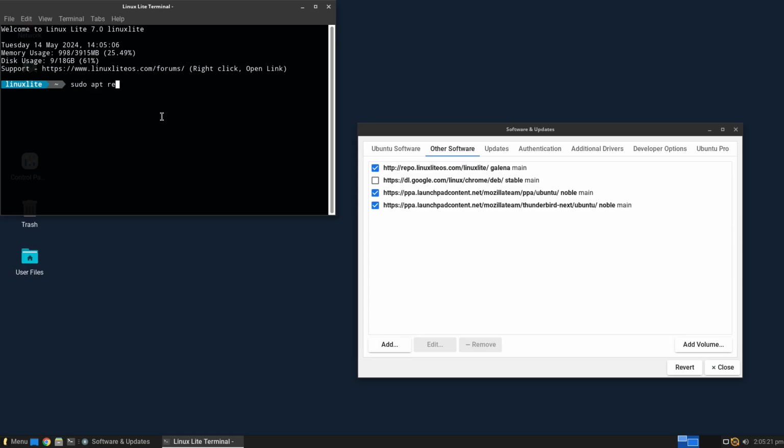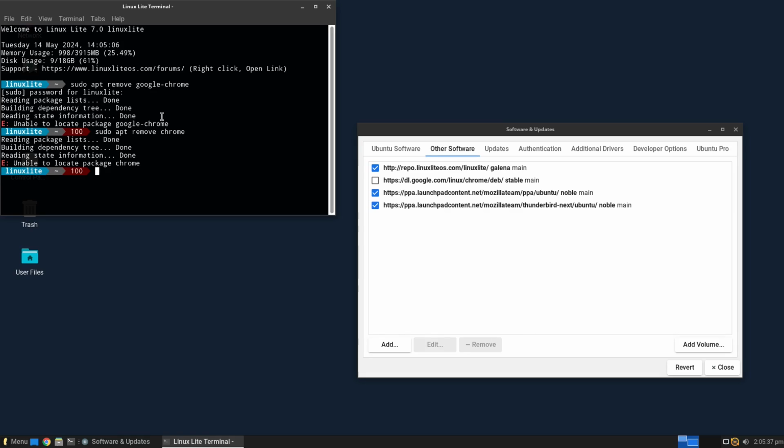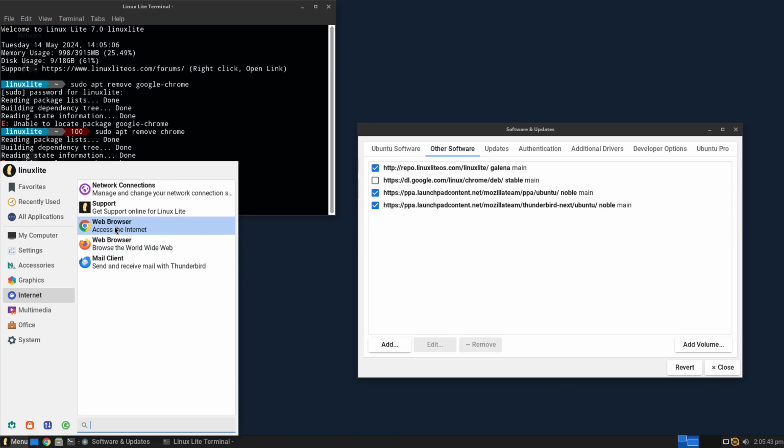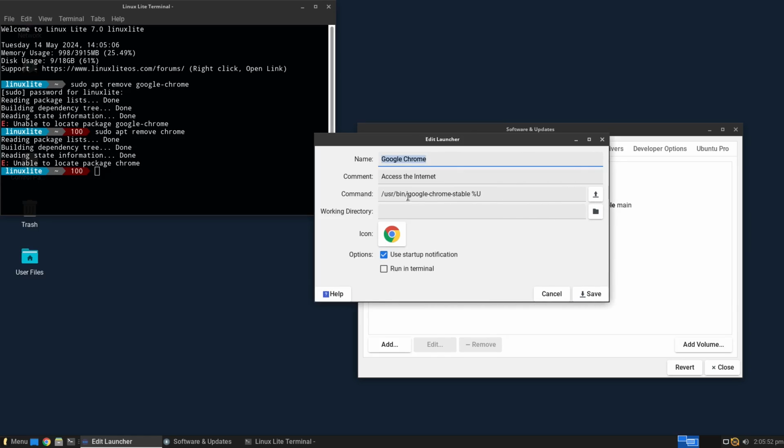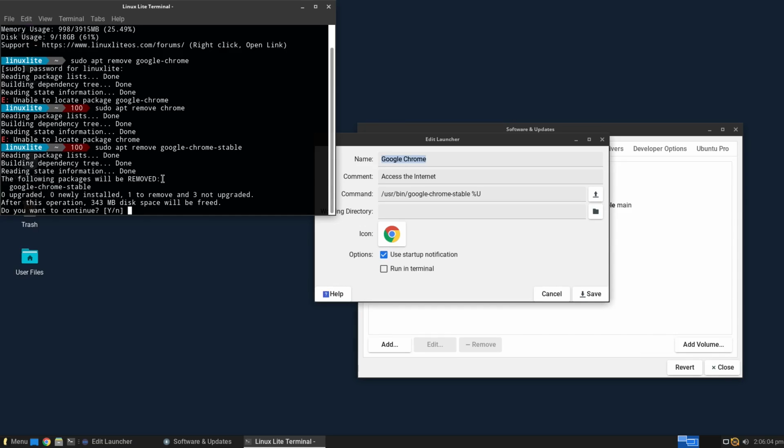All right, let's do sudo apt remove. And I don't know if it's going to be called Google Chrome or Chrome. Let's just try Google Chrome. Unable to locate package Google Chrome. Let's try this. Unable to locate package Chrome. Okay. Is it Google Chrome stable? Let's try that. Google Chrome stable. Hey, there it is.